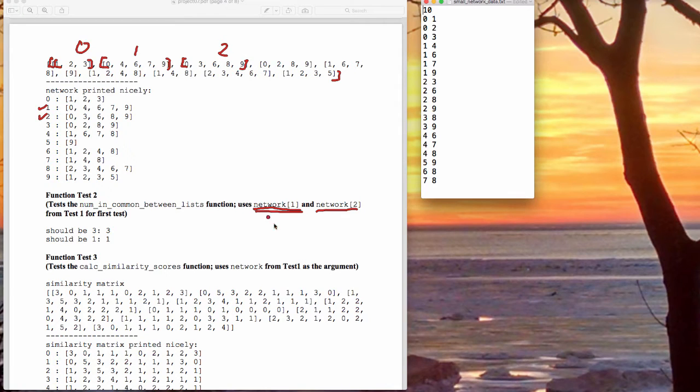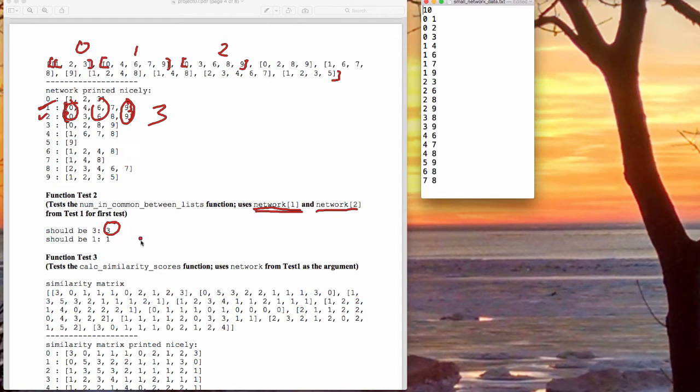So inside of my function, I just simply have a list. So I start with a list of lists, I peel off one list, I peel off another list, and I send it into my function. So my function is looking at this list and this list. And now we're asking the question, how many do they have in common? Well, I just go through and they both have a 0, they both have a 6, they both have a 9. They happen to be in the same places here. That's pure coincidence. So how many do they have in common? 3.